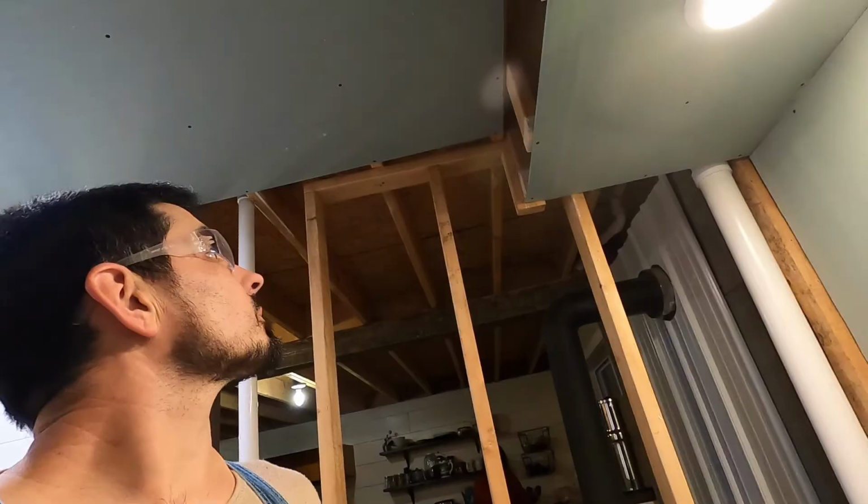Oh, we got some of the sheetrock up. All the electrical and stuff is done behind the scenes. I don't like doing drywall, but I'm doing it because it's the best thing to use in the bathroom. See that? That is the reason that I'm doing drywall in the bathroom, so we don't end up with moisture and mold and things like that in the walls.